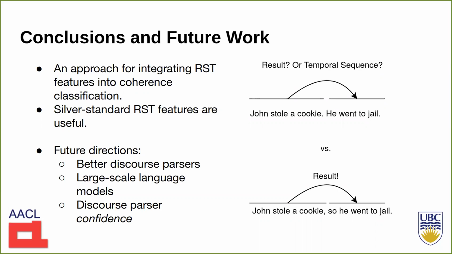With regards to the future work, we see the following directions. As document coherence is hard to pin down to specific linguistic attributes, more data and large-scale language models might be needed to bring better results. Another direction might be experimenting with more recent and accurate discourse parsers. Incorporating discourse parser confidence in its predicted RST tree might also be of value, as low confidence might signify that the document is hard to interpret. As in the provided example, an unclear semantic connection between adjacent sentences might be another good indicator of coherence levels.